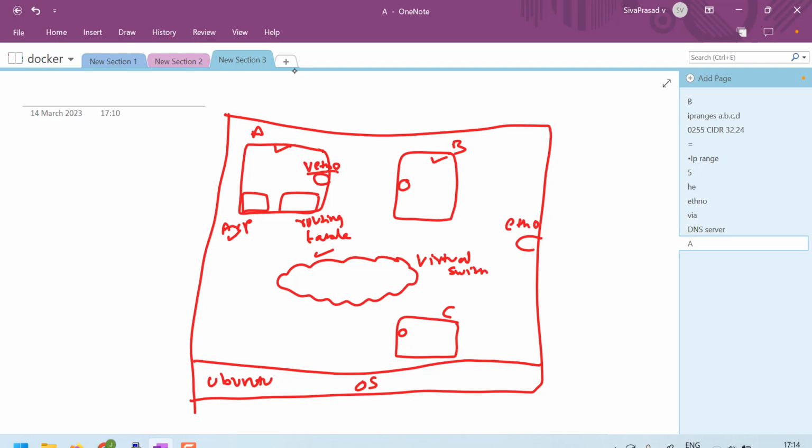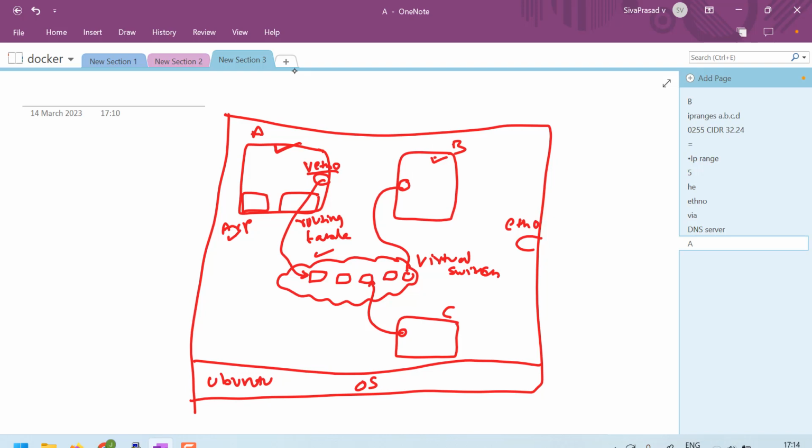We create a virtual switch, and in this virtual switch, we'll have multiple ports. So we'll try to connect these virtual interfaces into this switch. Then communication between container A, container B, container C is possible through this virtual switch.